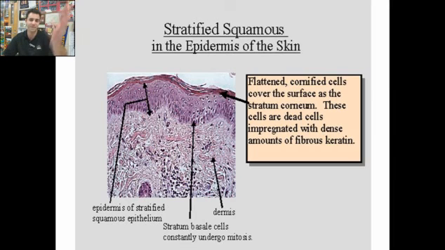All right. Stratified squamous, here you see on top. Here, let me use the mouse. Here you can see on top, these have been keratinized. You see nothing internally, no nucleus, no nothing. They're filled with keratin, and that's just for protection. Here's the epidermis, and here's the dermis. We'll talk about that in Chapter 6 when you have to actually know that.